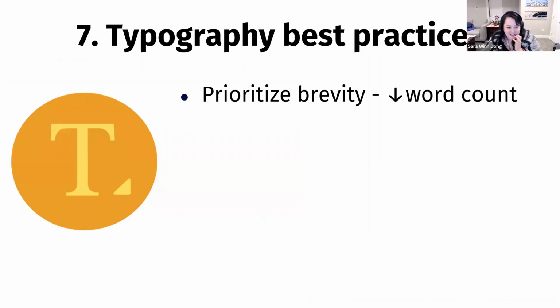And some of the things that have to do with text are a bit intuitive, meaning the fewer words you have, the better. Trying to use bullet points is useful. You may not be able to do that, but obviously prioritizing brevity where you can is useful. Generally, I would recommend using 3 or fewer fonts. And if you're creating a graphic, say for CardioNerds, or you're creating it for your program, maybe there are fonts that you already have designated as your style, as your preferred font. And I think that's a really nice way to take some of the guesswork out of it.